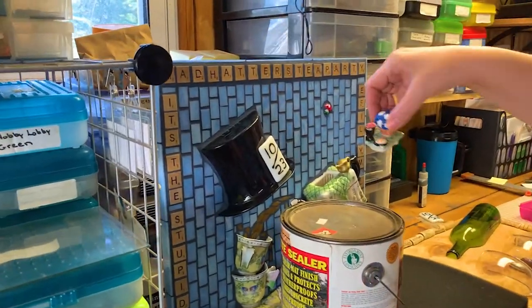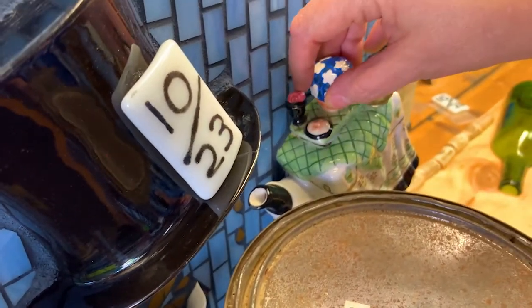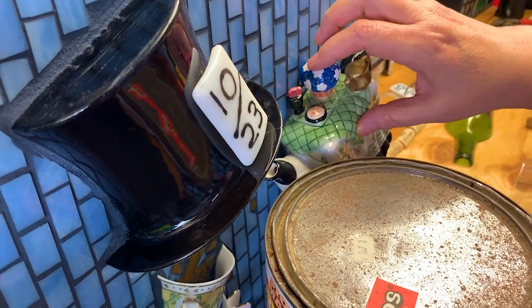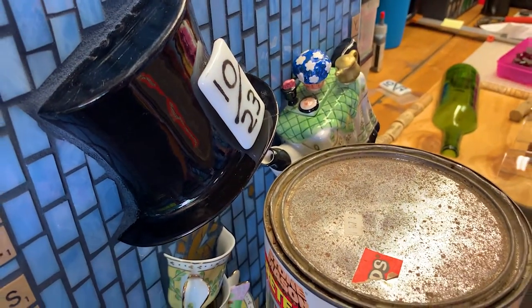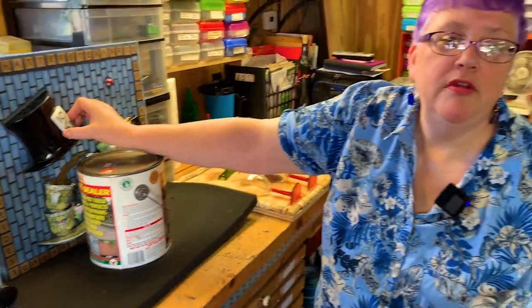So, I want to make sure I line it up right so that we have the short things in the front. So now I will let this dry — this shifted — I will let this dry for a couple of hours and then it should be good to go.